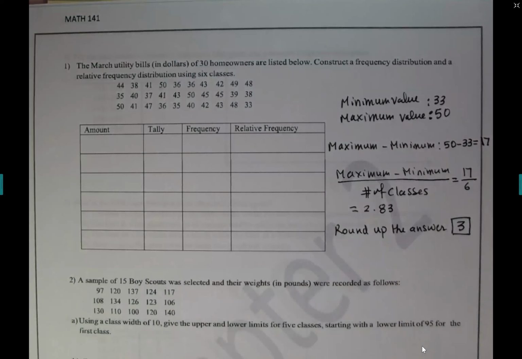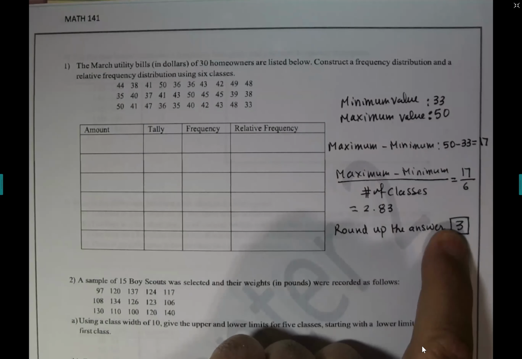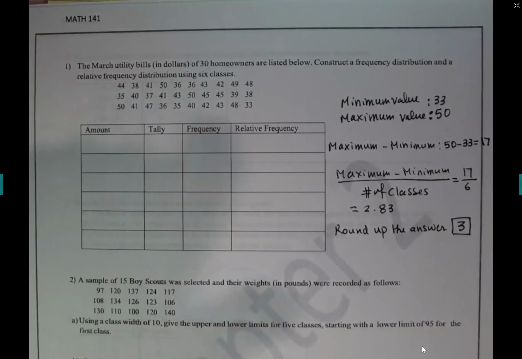3. If we can agree on what I did, guys, and you understand what I did, this is the key to constructing the table. Once you figure out this number, I call it the magic number, we're going to be able to construct a table that contains all the data values in 6 rows. If he says 5 classes, you would divide 17 by 5, which gives 3.4, so that rounds up to 4. And if he says 4 classes, you would divide 17 by 4, which is like 4.25, and if you round it up, it becomes 5. But in our case, it is 3. So let's continue from here. Okay, here's how we construct the table.